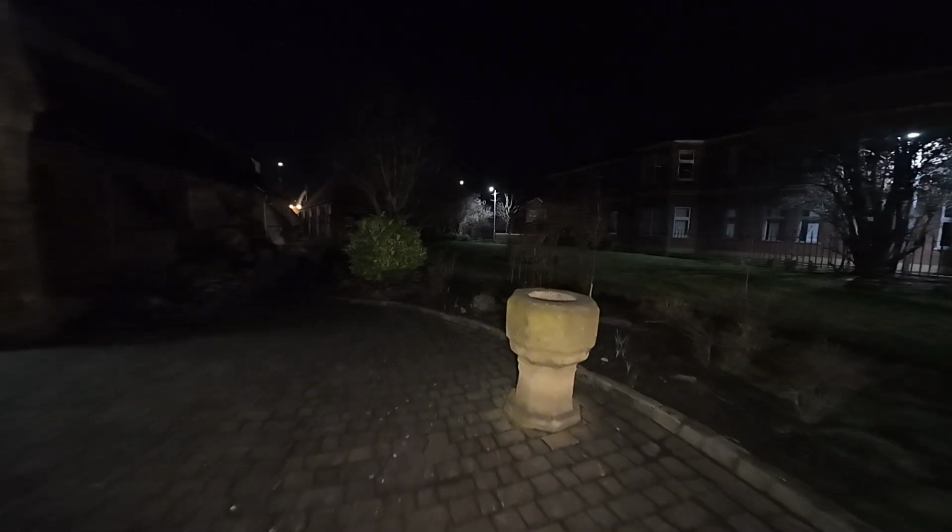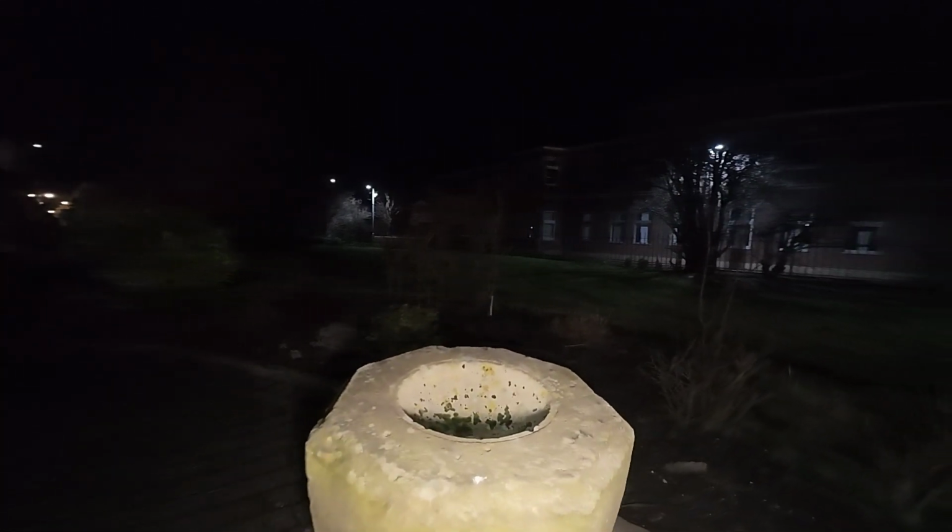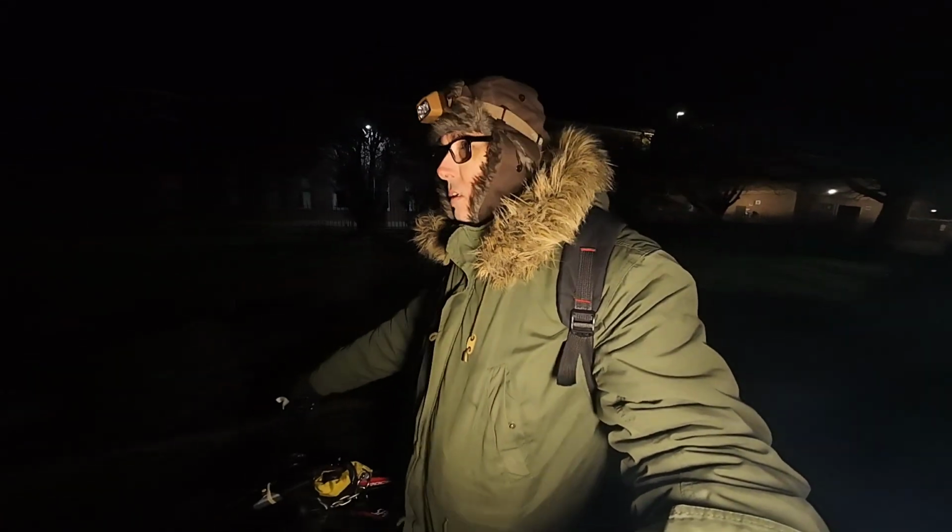And here is what used to be a drinking fountain, I think, unless it was a bowl for having the cereal in. This is how I look, lit up from the front. Still a wide view if you ask me, but I'm blind. I can't see where I'm going. I could walk into a lamppost or anything. Not that there's any lampposts in here, I don't think, but I'll take it from the side, maybe to see better. Yeah, from the side I can see a bit, but apart from that I'm blinded by the light.